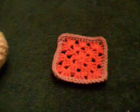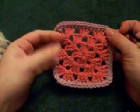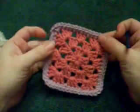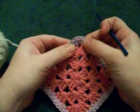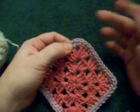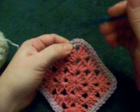Get your square. And as you see, I've already put a small border on this one. It's just simple single crochets all the way around. And I've got three single crochets placed in the spaces in the corner.